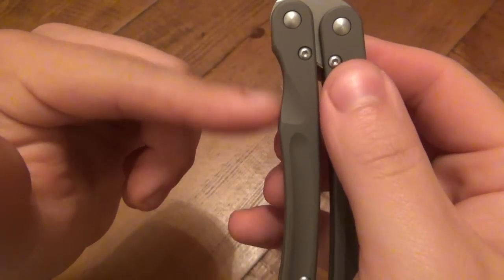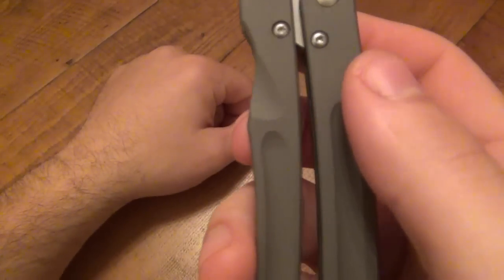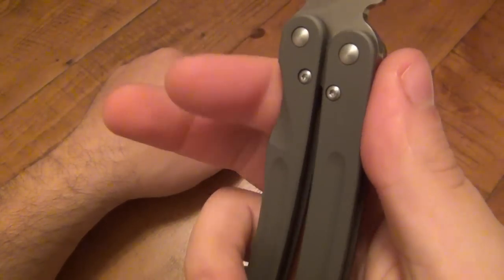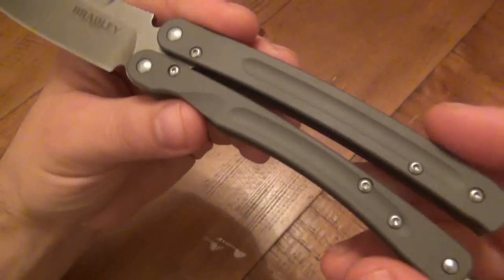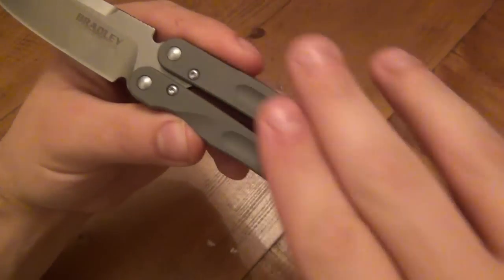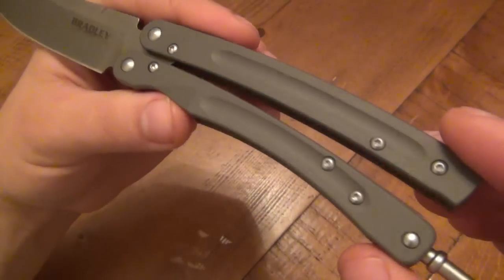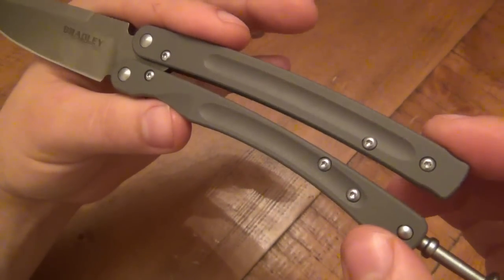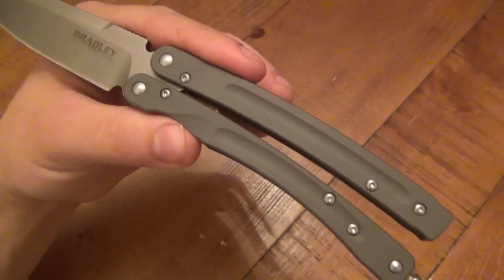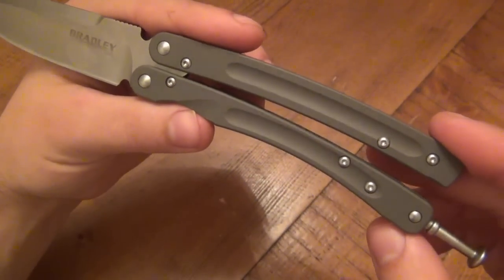But you do have a finger choil cut out here, a little bit of material taken out right there. Your finger kind of wraps around comfortably. It just feels really good. It is very ergonomic in that sense. Titanium is bead-blasted. It's the standard 6Al4V titanium. I mean, there are different grades of titanium, but 6Al4V is what's most commonly used in the knife industry. So if you hear about titanium in a knife, more than likely it's that grade of titanium.